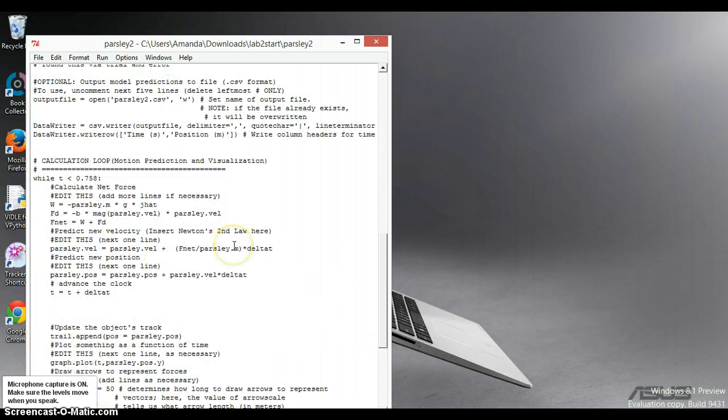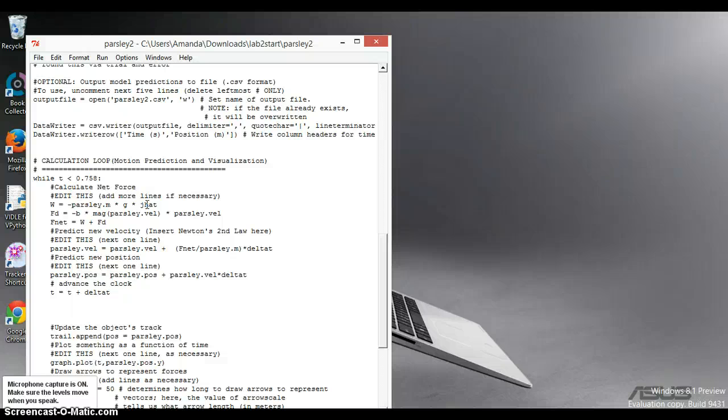I initially set up the system to calculate the parsley's predicted position iteratively based on the net force equal to the gravitational force only. The gravitational force for each step was the parsley's mass times the constant g, and this force was set equal to the net force in the first step. I programmed the computer to place the results of the first round of calculations in a data file.